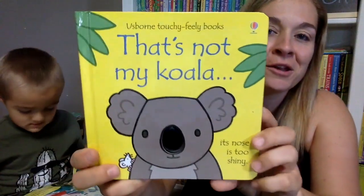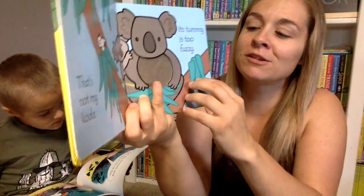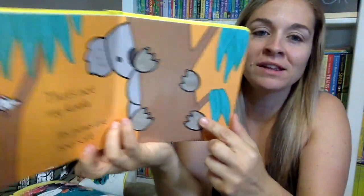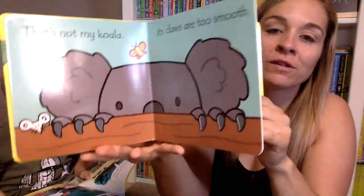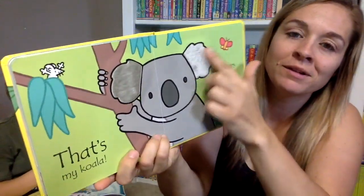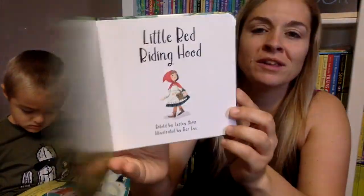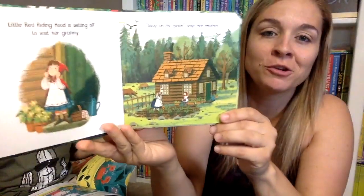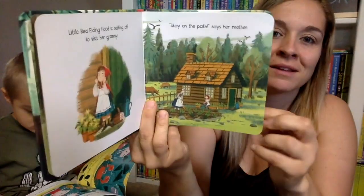We got a nice new That's Not My Koala. These are perfect — they're board book pages with a little mouse hiding on every page, a different touchy-feely texture. They're just perfect for little fingers or for kids who are learning how to read because they're so repetitive. We're excited about the Koala. And then a nice new little board book — we have Noah's Ark, the Gingerbread Man, and One Two Buckle My Shoe. I love that they're coming out with the little classic fairy tales.